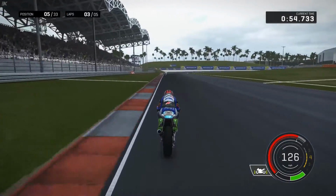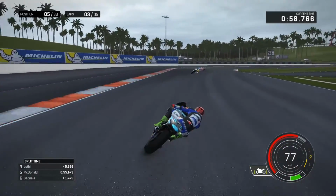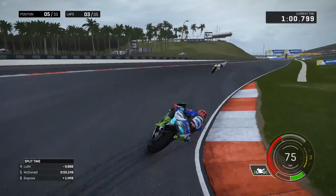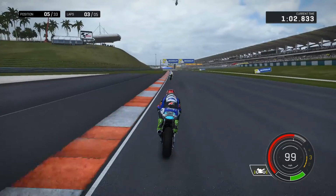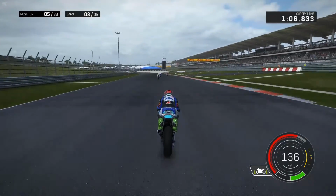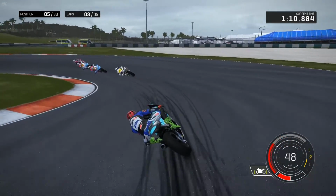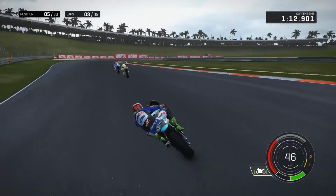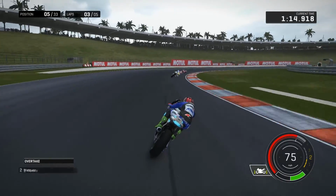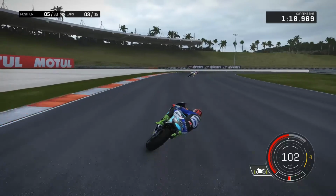Remember, there's a good battle for second in the championship going on between the top three in this race, with Luti in fourth battling for fifth in the championship with Bagnaia, very much helped out with the Italian crashing out. No doubt braking himself into the final corner and going into Patrick McDonald earlier this race. And look at this, we now have the top five maybe for the win, as Oliveira gets back behind Marquez.